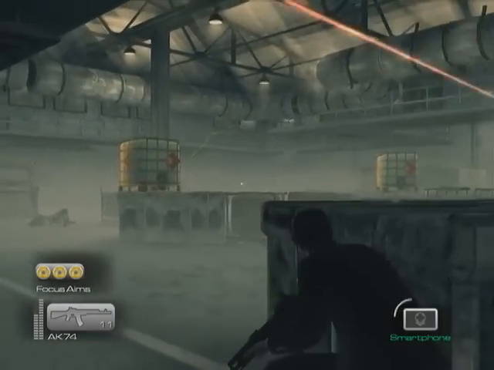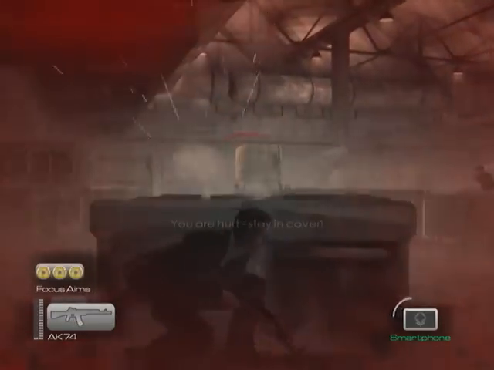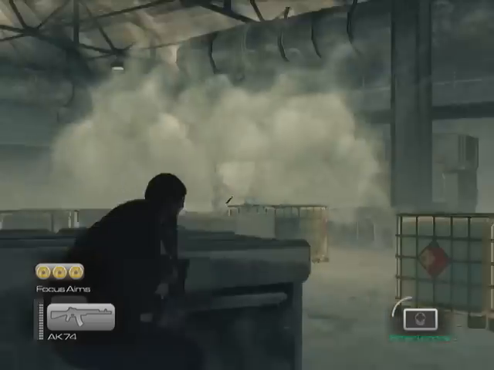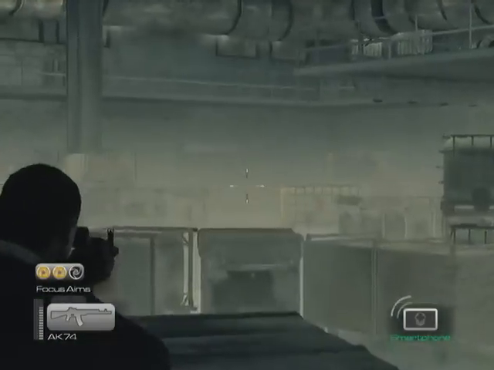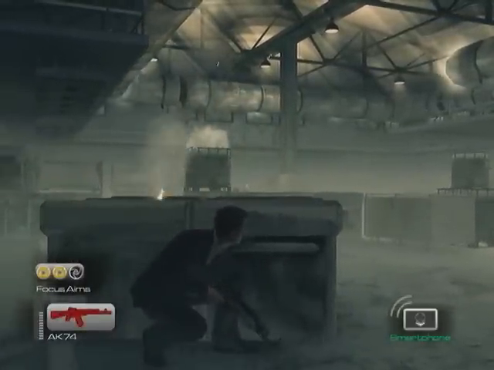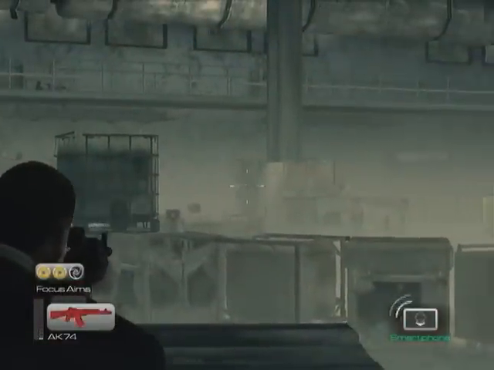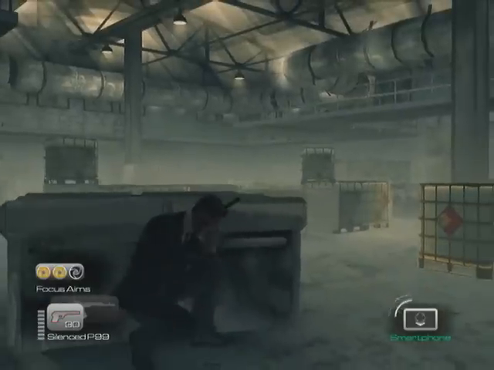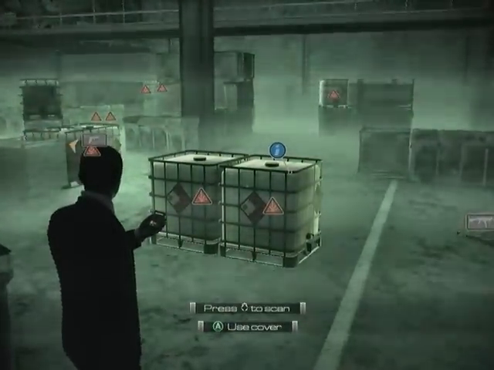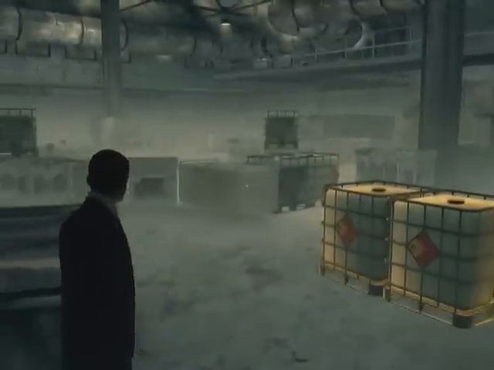Right, usually I can do this part a little bit sneakier than that, but not this time, apparently. If you haven't noticed by now, those weird-looking crates do explode. Which can be both helpful and very, very dangerous, since you might think it will make good cover. The sort of mist in these cold rooms is kind of cool, but it's really annoying too. And anyway, another piece of intel, these containers. Again, it says they're full of coolant, and they're highly unstable, which of course is just telling us that they are some sort of environmental hazard, which we kind of found out by ourselves.